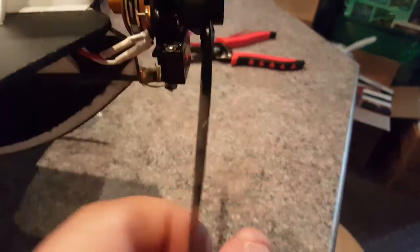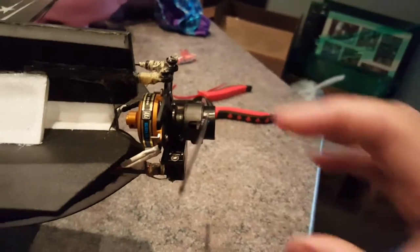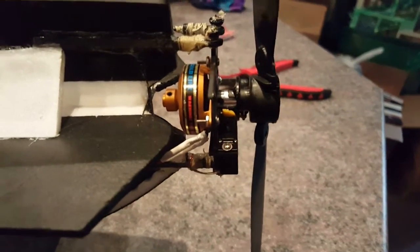So basically it tweaked these blades in the reverse thrust situation. So let me see if I can slide it forward without having to take the camera off. There you go. Now it changed the pitch there. So that's how it works.